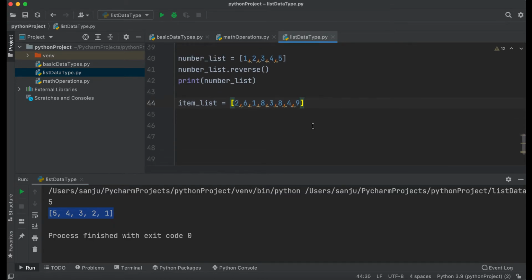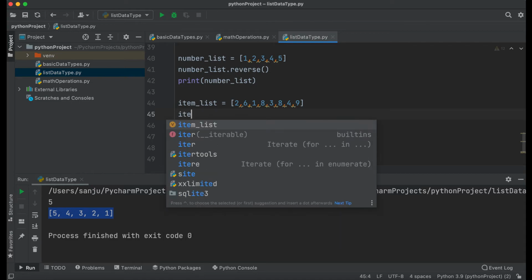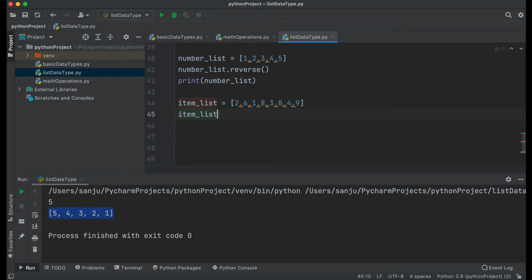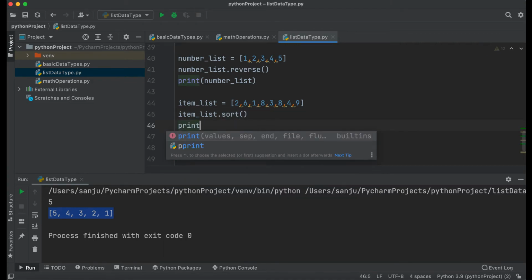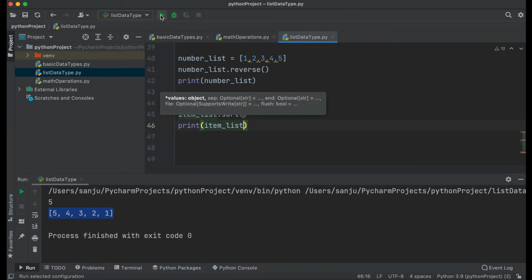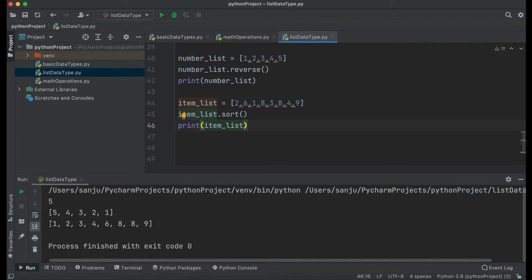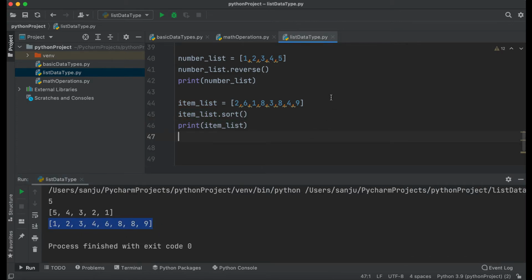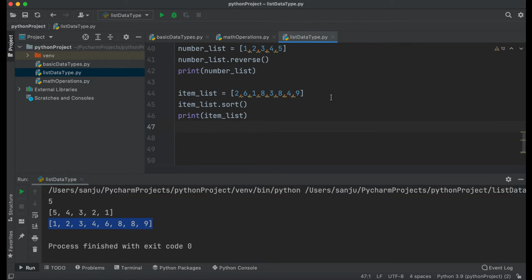This is not sorted, but if you want to sort your list, use the sort method with this. Now you run this, and if you print your list, it's going to be sorted. So it sorted your list. The sort method is useful when you want to sort all the items in your list.